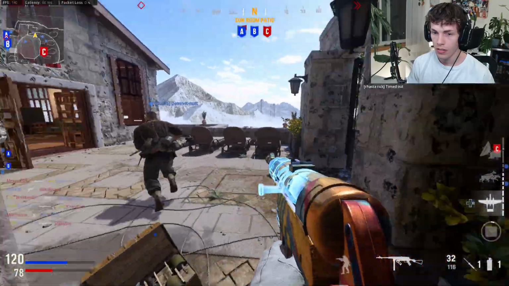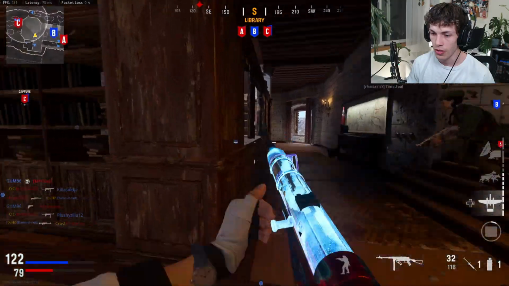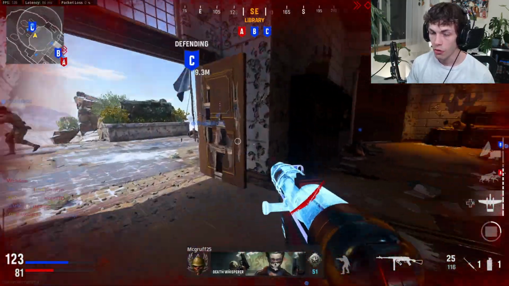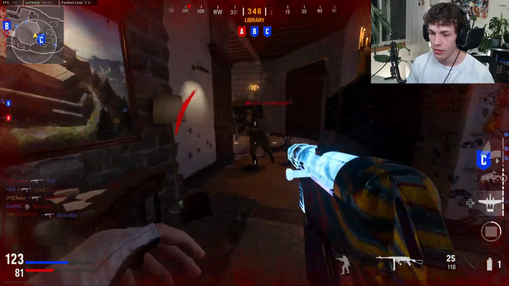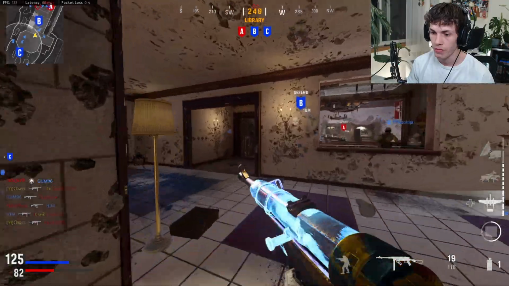Losing objective Able. Okay, we're losing Able. I could go down there again, but I died, so I'm not gonna reach all that. Dude, if we had UAVs, that would actually be perfect. We got the attack dogs, it'll put some pressure on them.